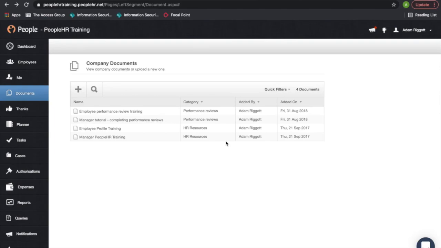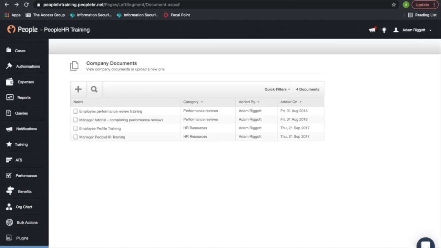So we took a little look at news and company documents first. We then took a little look at leave and absence features, some of which again might simply take you from where you're at now to improving that experience ever so slightly. And now we're going to take a look at some slight features in the general PeopleHR settings that review time and attendance. Specifically, we're going to look at whether we would like to make clocking in and out a little bit easier for people, or even an option, and if we'd like to potentially explore geofences or QR codes, which I know can sound a little bit fancy at first, but can be quite easily adopted in a matter of moments and with very little admin work to get going in the first place.